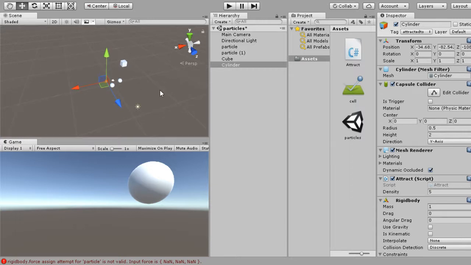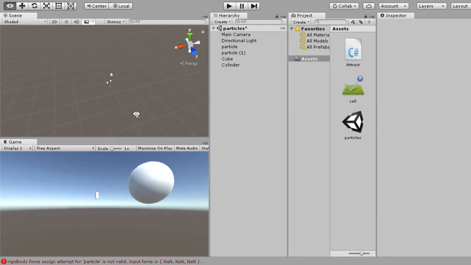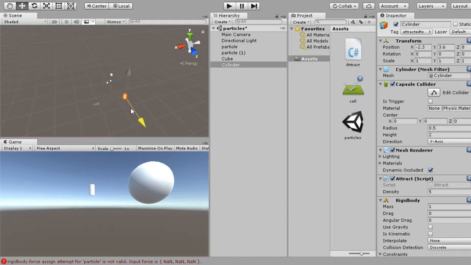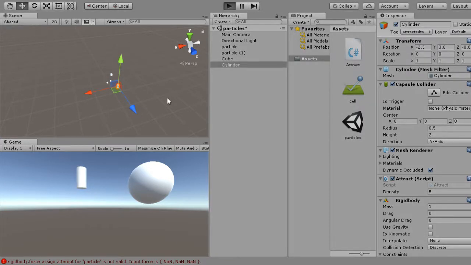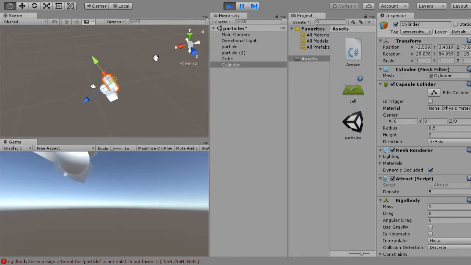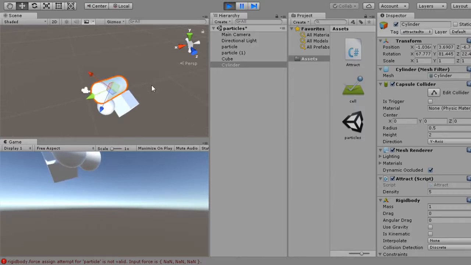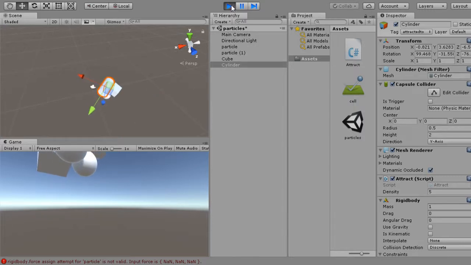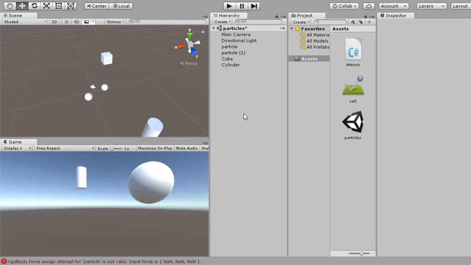So why was it... oh, because that thing's so far away. Why is it all the way down there? Here. There we go. That won't just fly across the universe towards everything. It'll just slightly bounce towards each other. I'm able to have a whole bunch of different things, and they all attract to each other.